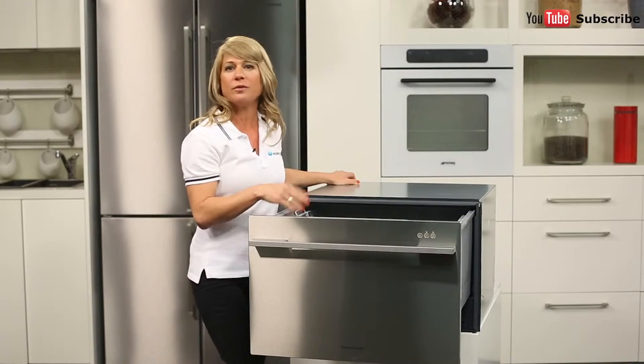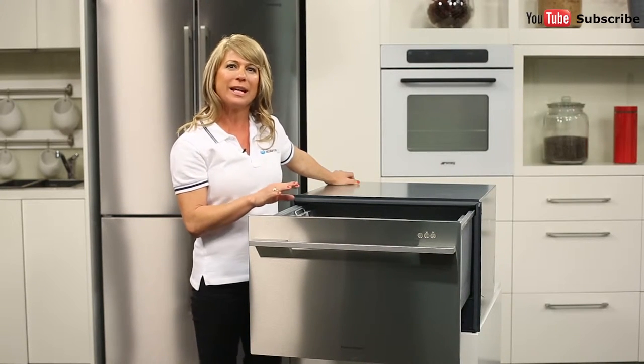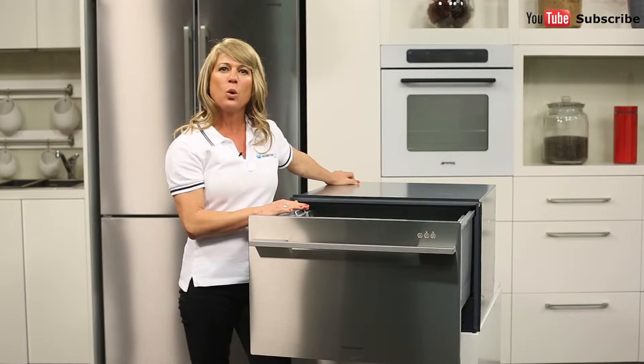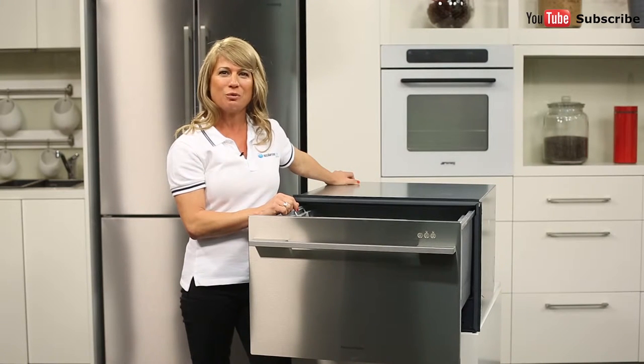Now, there is also the option of delaying the start of your dishwashing cycle by up to 12 hours, allowing you to clean at a more convenient time. This function also lets you take advantage of washing during off-peak energy periods, which can reduce running costs.